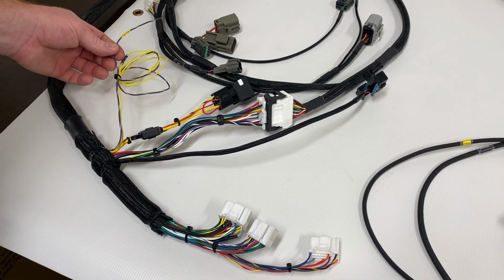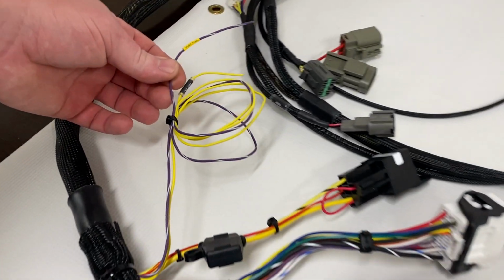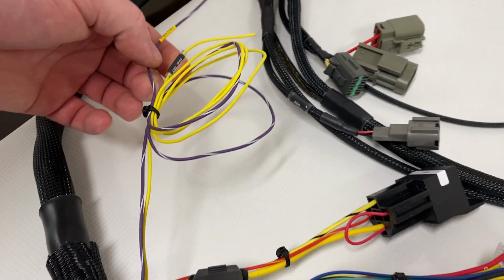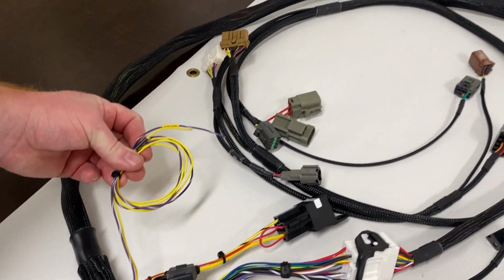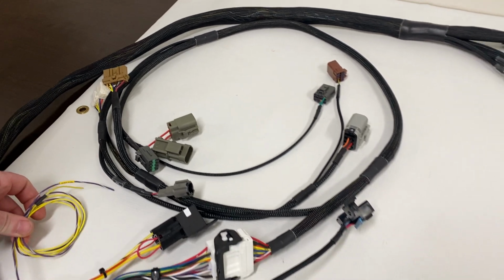We've also went ahead and added flex fuel to this so the customer can plug it into the side of their K Pro, and also an oil pressure circuit. That way they can run a 3-wire oil pressure.